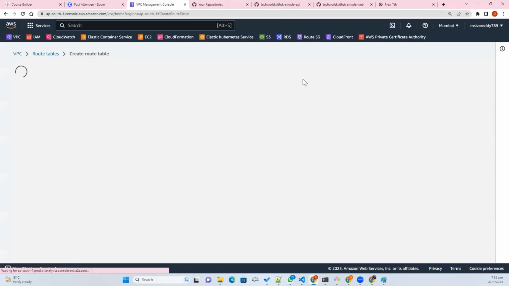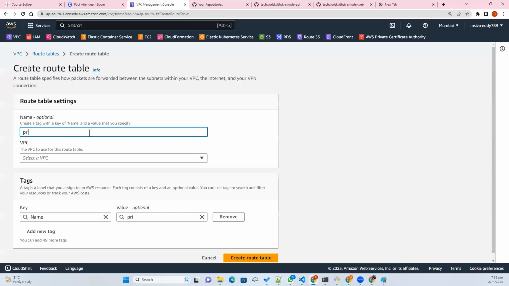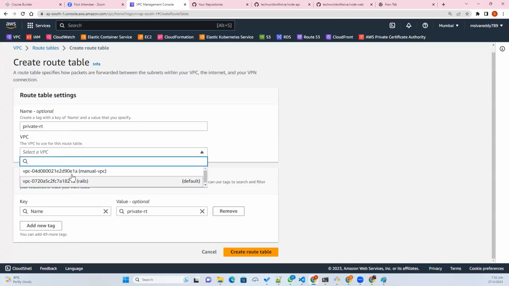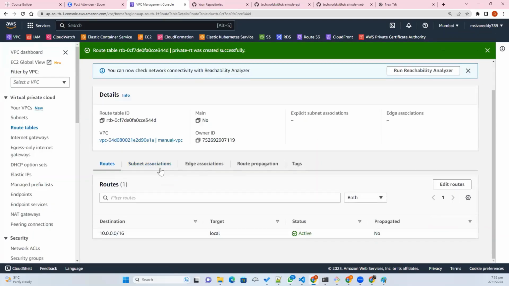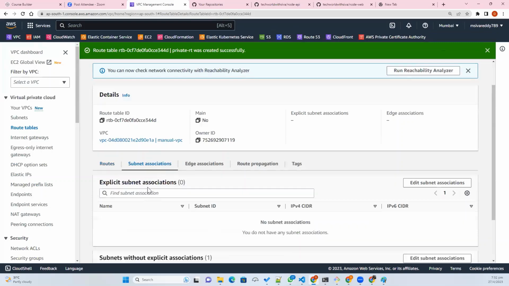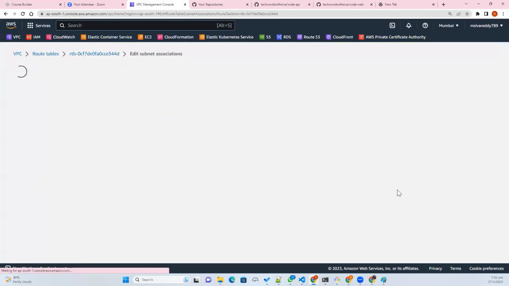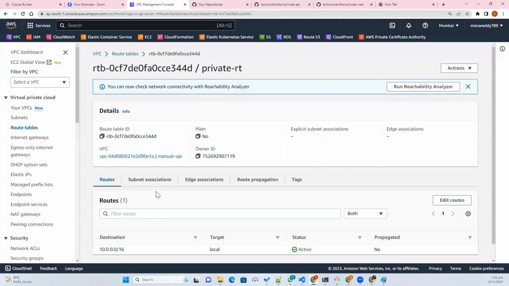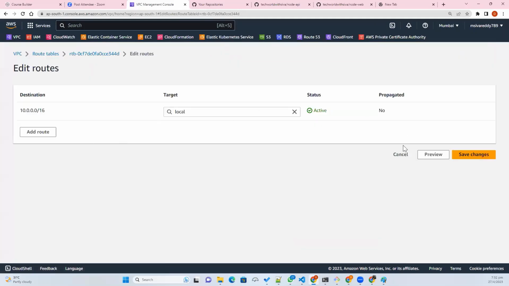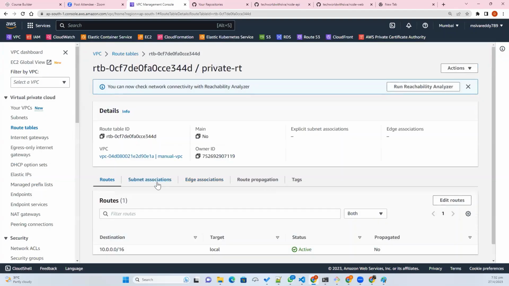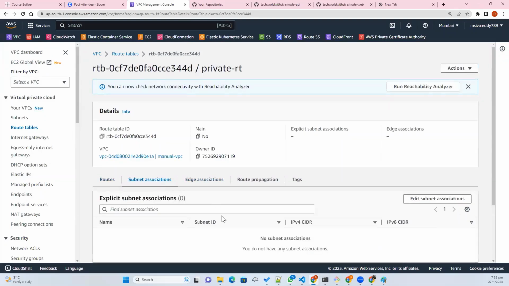Now I will create the private route table, attach it to our VPC, create the route table, and then do subnet associations. Notice I'm not adding any internet gateway. If you don't add an internet gateway, then it is called private.